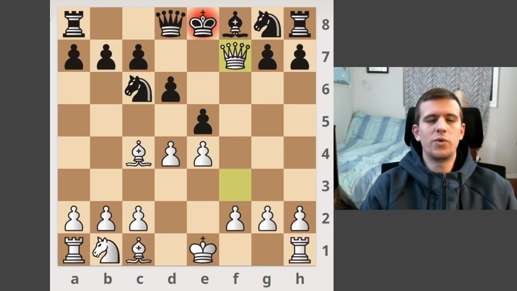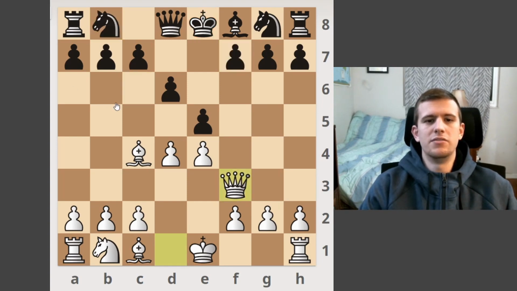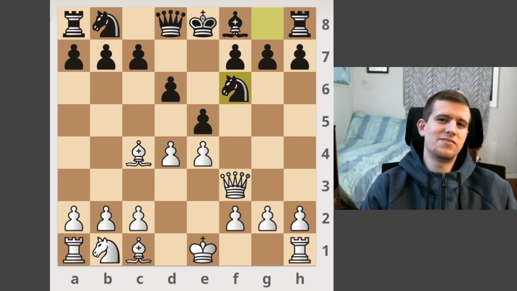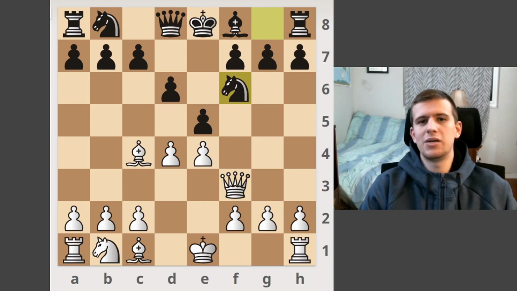Okay, so if you found queen to f7, then you would have the scholar's mate pattern under your belt. Good for you. We would pick a different move for black. So let's say, for example, knight will go to f6. And if I let you pause the video yet again, what would you play with the white pieces?